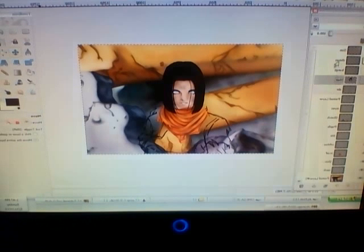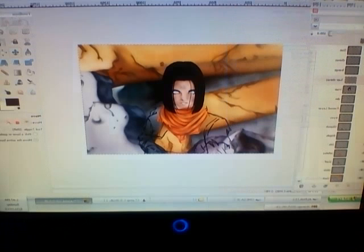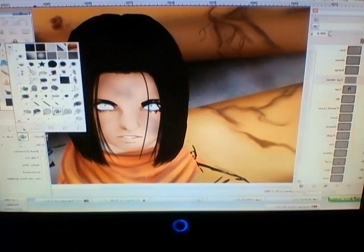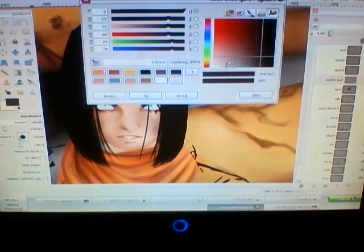So, make a new layer above the hair. You can call it hair two, you can call it hair shines, you can call it whatever you want. Oh, why do I keep telling people they can do whatever they want? You know you can do whatever you want. Sorry. Change back to a soft brush, put it at 100% opacity, and choose a nice golden tone for the hair.